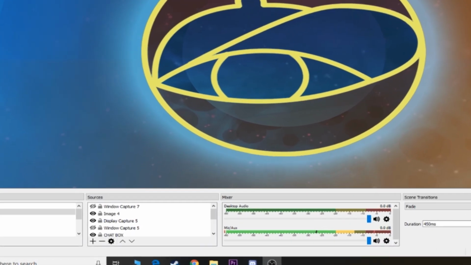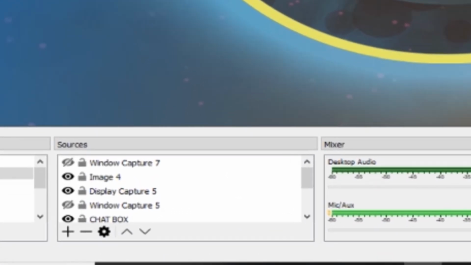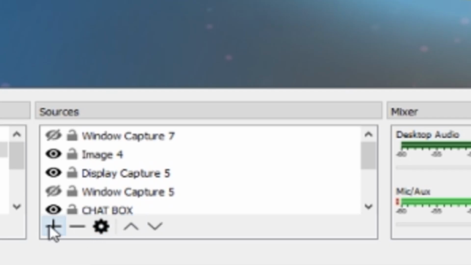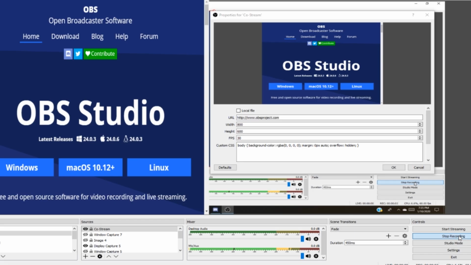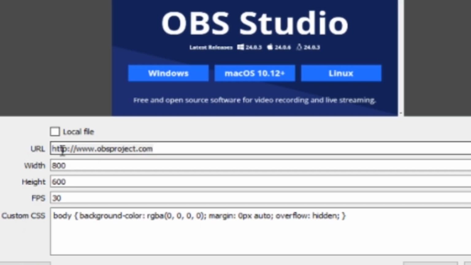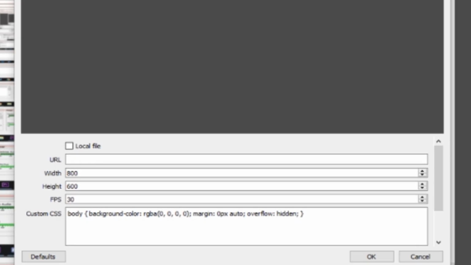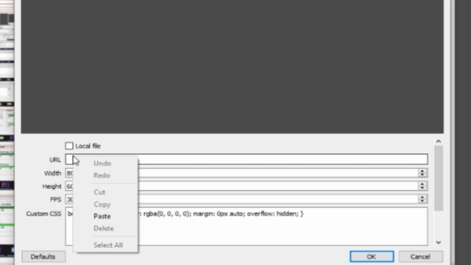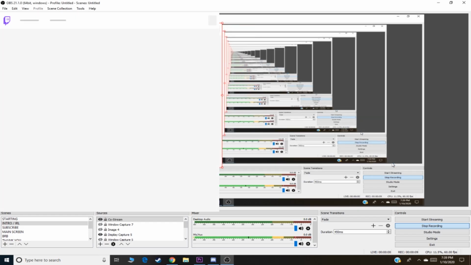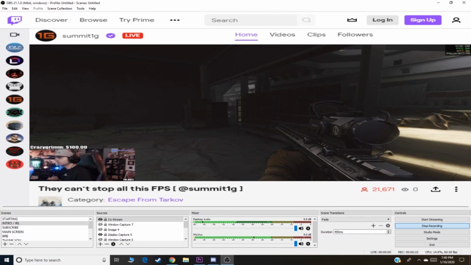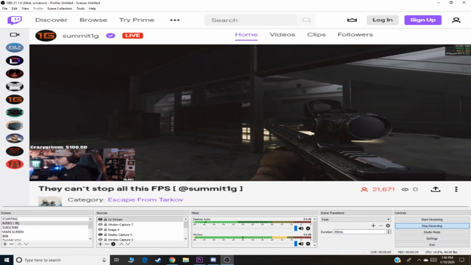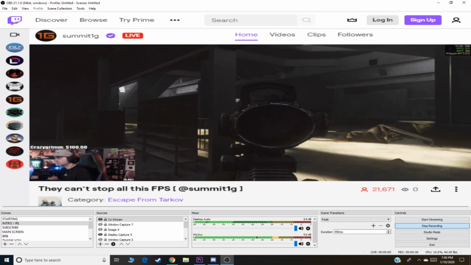Personally, I recommend OBS, but if you like to use XSplit, then I'll explain how to co-stream with that towards the end. Once in OBS, look towards the sources panel on the bottom left. Go ahead and click the plus sign and go up to add browser. A new window is going to pop up, and if you look where it says URL, this is where you put your co-streamer's Twitch URL. Once you find a streamer you would like to co-stream with, go ahead and post their URL right in the URL section. Click OK, resize, and you are now broadcasting the co-streamer stream onto your stream. I'm just using Summit 1G as an example.